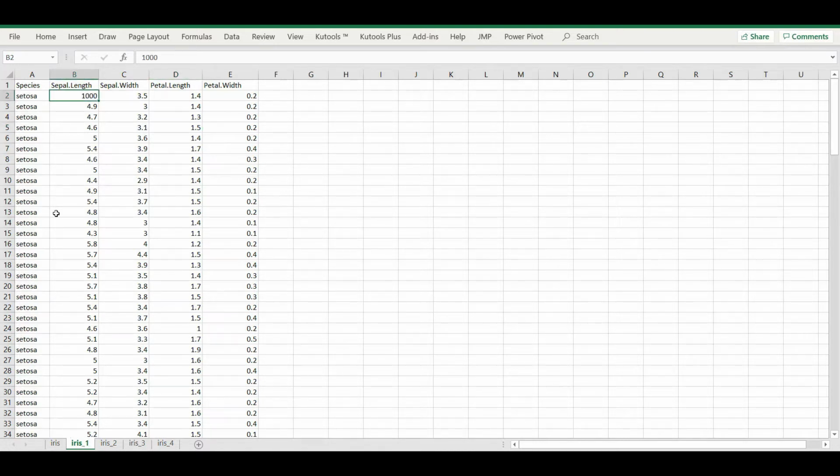So here is just a number, which is the normal data set, the original data set. Here we have 1,000 added instead of 5.1. And here we have 3,000 that corresponds to the number here multiplied by 1,000. So here we have 4,000. So we have 5 sheets in all. Here it will be easier to just call a macro and say, I want this, this, this, and this imported.